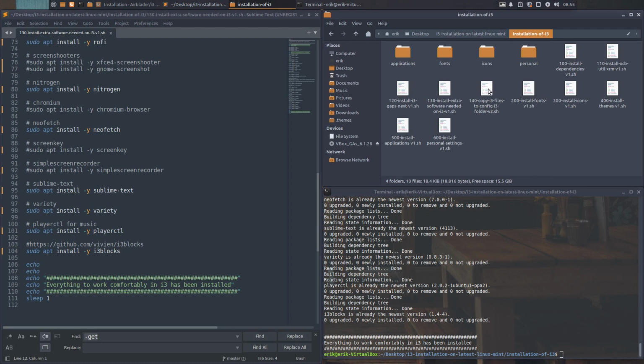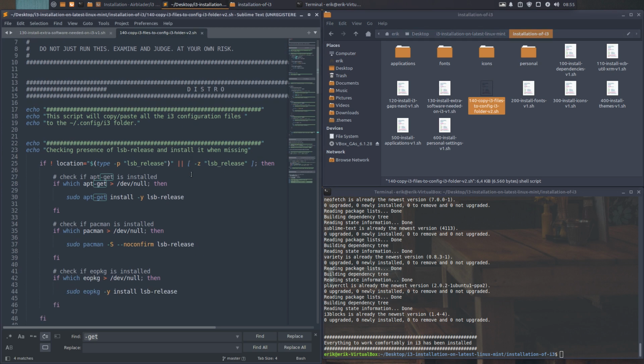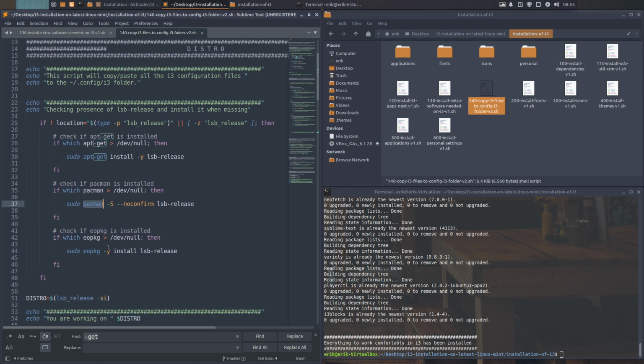Copy i3 files to config i3 folder version 2. Oh yeah. So this is a switch. If apt-get is installed, use that one. If Pacman is installed, use that one.